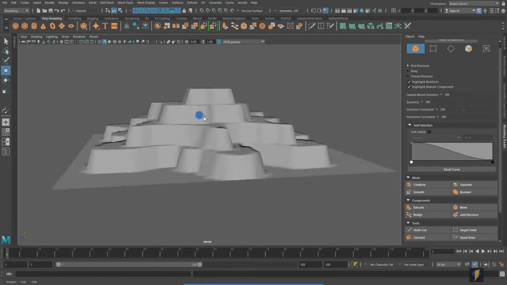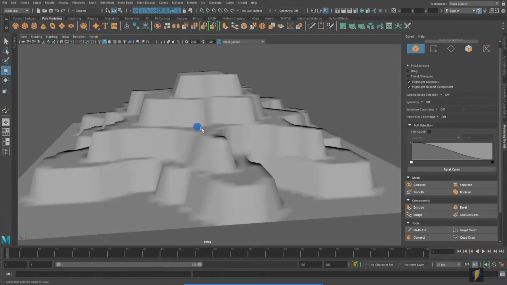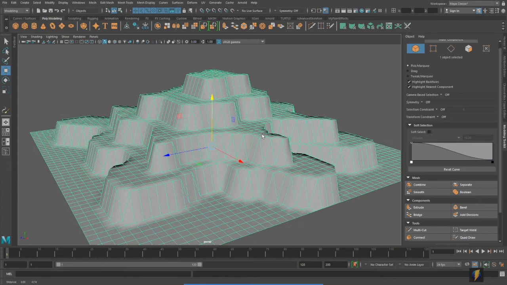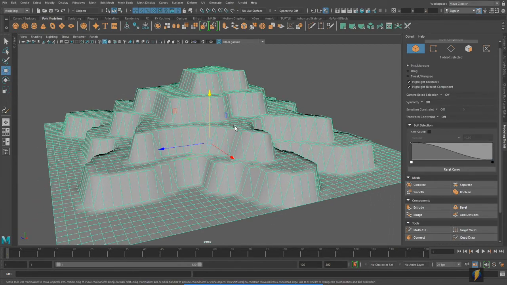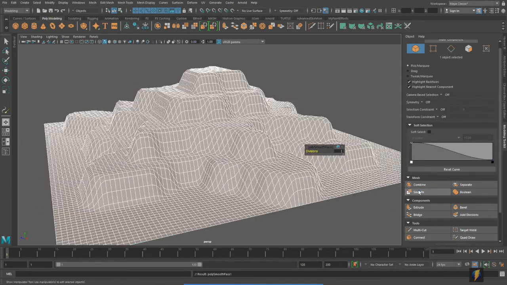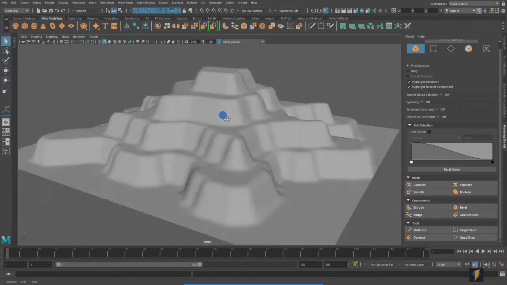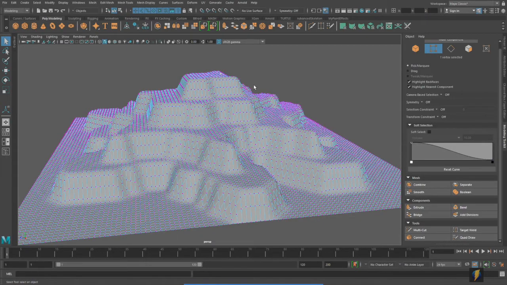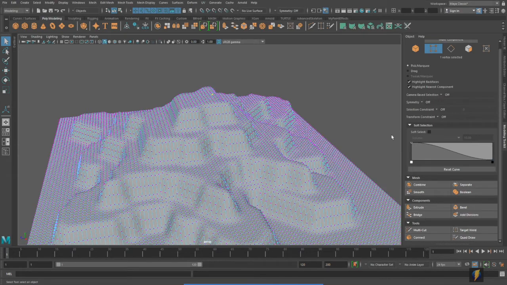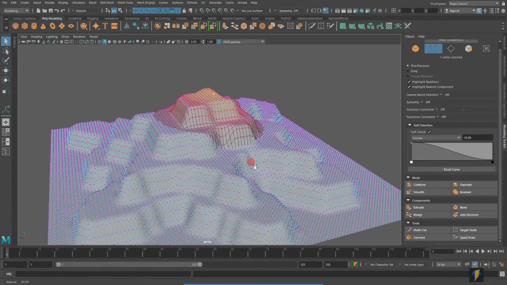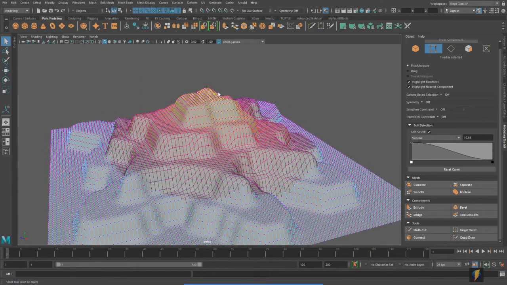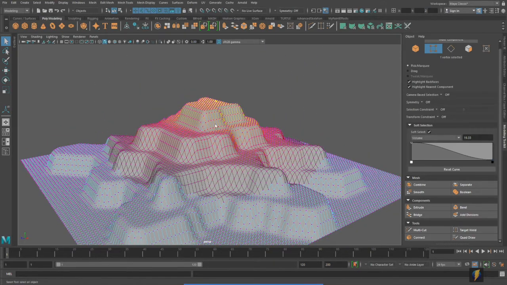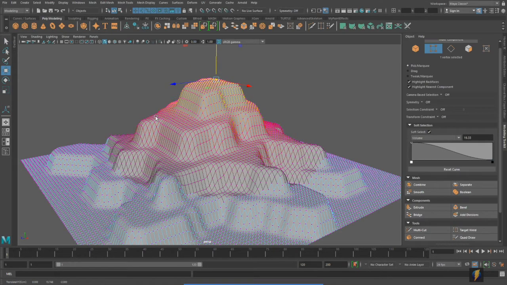Now there are a couple other things we can still do to this landscape that I've just created. For instance, we can apply mesh smooth to it to smoothen out some of those rough edges that we have. And of course, we can still come in here and use some of those other techniques, such as selecting a vertex and turning on our soft select and fine-tuning and adjusting our landscape with that.